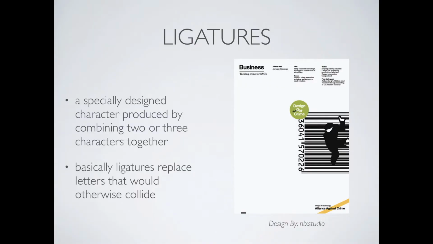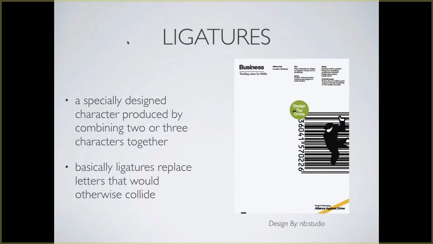Ligatures are specially designed characters that are produced by combining letters together. So the best example here is things that you would naturally write by hand. And you can see this happen. So my son's name is Bennett, okay, and it ends in 2 T's. So if I were writing his name, I'm just going to write up here. What would I do? I would do the T's like that. All of you would do the T's like that too.